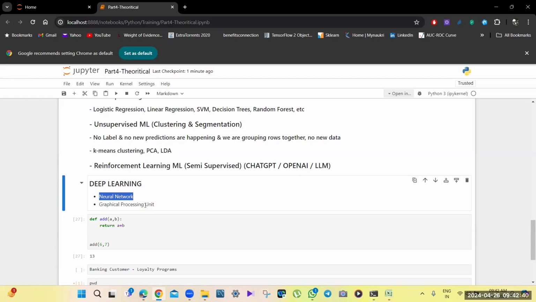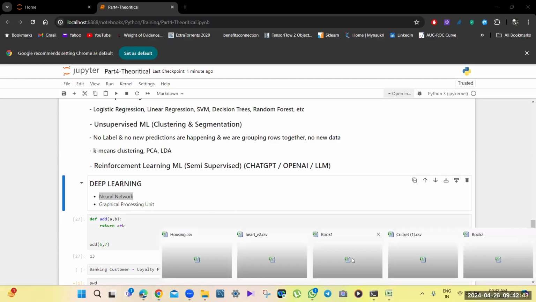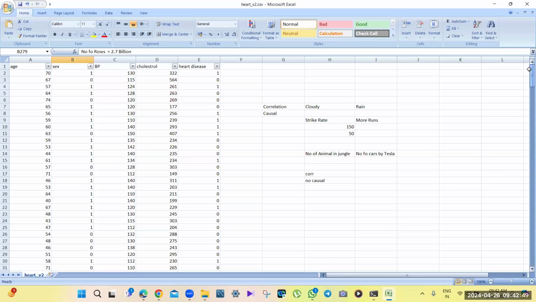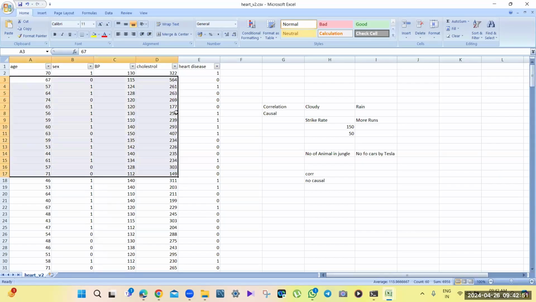When the amount of data is high, understand that we were just dealing with numbers here. What if we upload an X-ray image and there is an ML model which will tell me whether this X-ray patient has pneumonia or not, or has some other disease or not? To solve those kinds of problems, we need a neural network, which comes under deep learning architecture. So deep learning is a type of architecture which leverages neural networks to solve high-end data processing problems. That is what DL is all about.